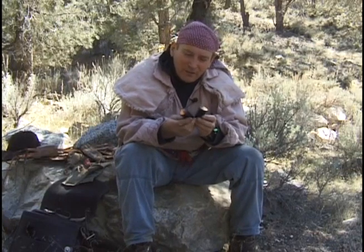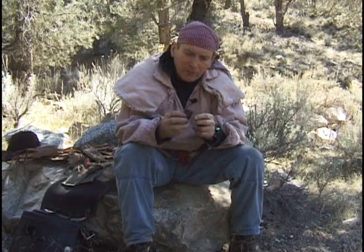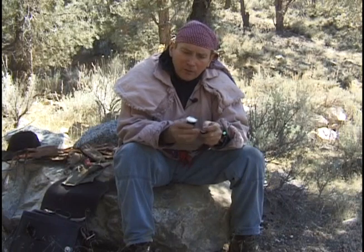One of the best ways I've found to keep your tinder dry is these things here, film cans. I go out and pick up a couple of film cans whenever I can, and look, this one's stuffed full of cotton balls. These are real cotton balls. These are the kind that are 100% cotton. If you go down to a drugstore and purchase cotton balls to start a fire, be sure that they're 100% cotton balls and it says flammable on the container, because there's some kinds they make that are not flammable and they can give you a lot of frustration.